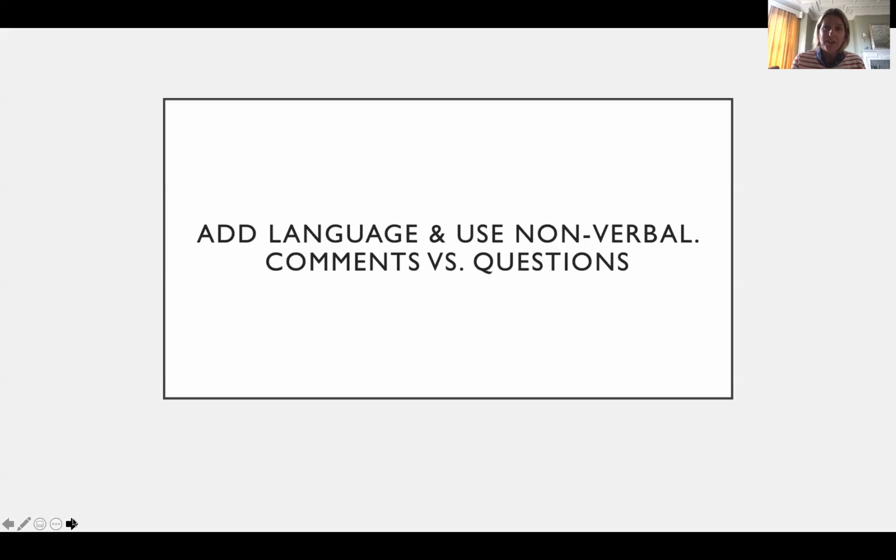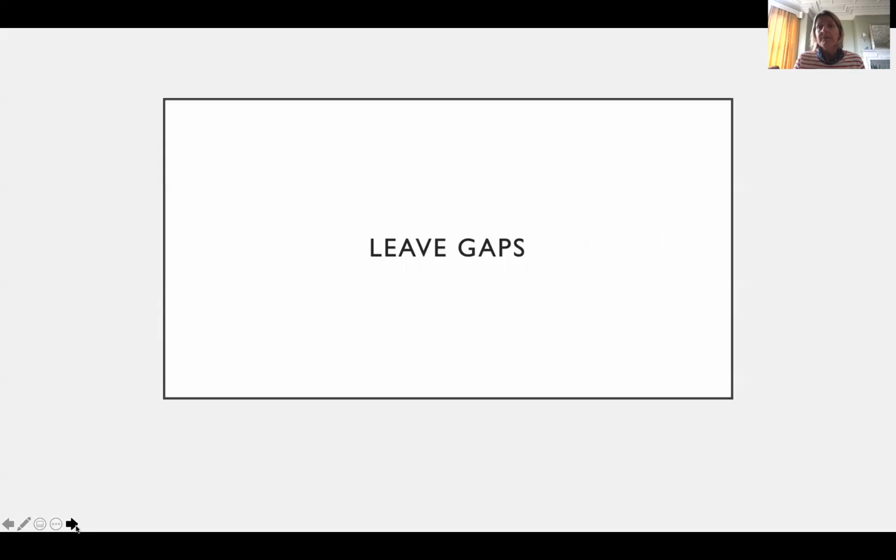Once I've added language, once I've had my turn, I then go back to that process of stop, wait, watch, and listen. I don't want to keep talking. What I'm trying to do is leave a gap and watch again for what the child is doing, what the child is using, what the child is moving. Because I'm trying to instill not just a joint point of reference, where we're thinking about the same thing and I'm talking about what the child is thinking about, but also a pattern of turn taking, a pattern of two-way communication.